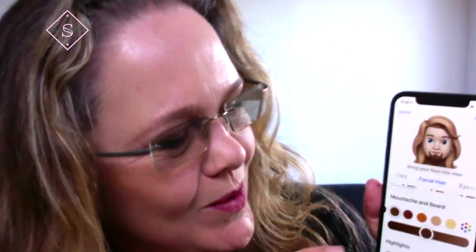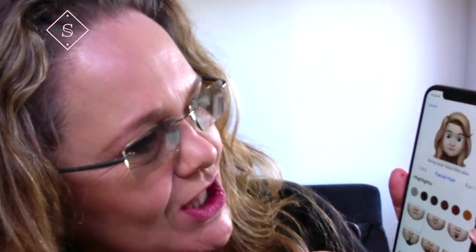Ears — well, you can't see them, so I'll just pick some massive ones and I'll get some hanging down earrings, because that just makes me look a bit fancy. Facial hair — I do have a bit of facial hair, but I'm not going to put that on because that's just wrong on all levels. Let me just see — what would I look like with a beard? Oh look, it's got a black beard. No no no. Ladies, we've got to shave that off, especially when you get to my age.